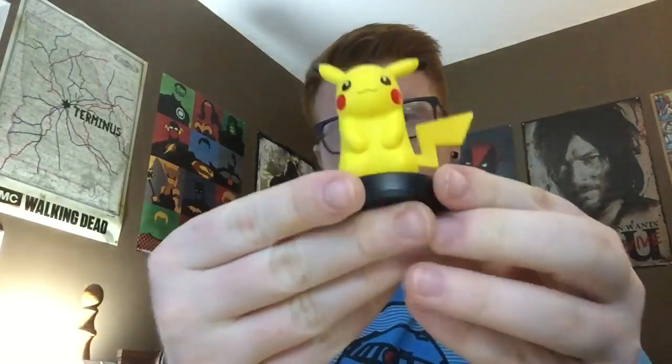Pop him out. This is awesome. There we go — there is Pikachu guys. Look at him. Pika Pika! I used to have a talking Pikachu back in the day. His little cheeks lit up red — if anybody remembers that, let me know in the comments. I think I still have that somewhere at the house. But there is Pikachu. Wow. There you are Pikachu, you are now mine. You were littler than I expected you to be, because in the games you were kinda big. Pikachu, I choose you! It doesn't work. There he is guys.